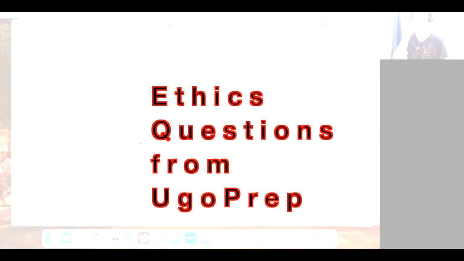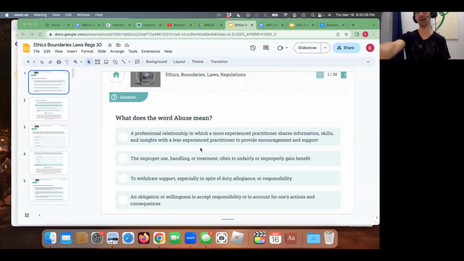To go through and learn this material for ethics, laws, boundaries, regs, etc., I think it's completely fine to learn it by doing questions. That's one nice thing about it: we don't have to do so much foundational material and then do questions on top of it, because we can learn the foundations through the questions.